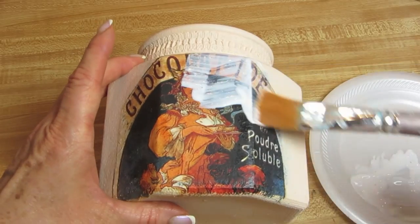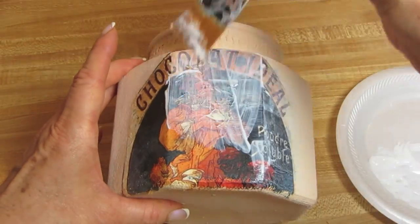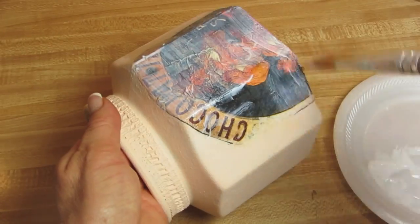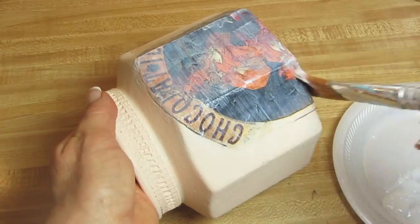So I followed the same steps as earlier, put my decoupage glue down, the napkin, saran wrap, let it dry, and now I'm adding a coat of decoupage glue over it. Then I put this aside to dry.